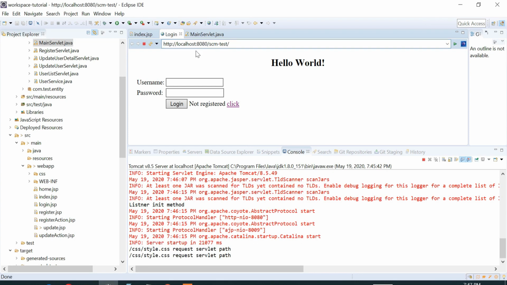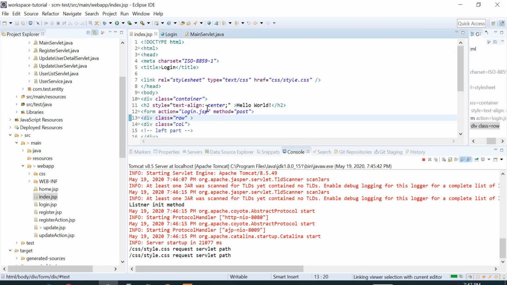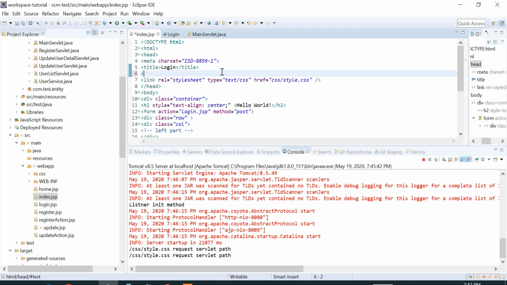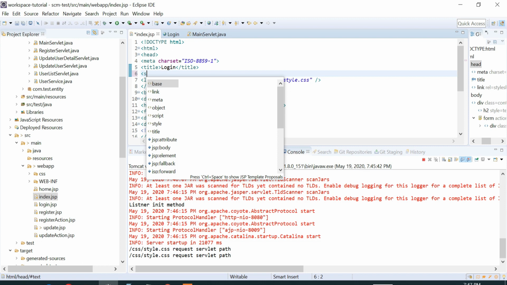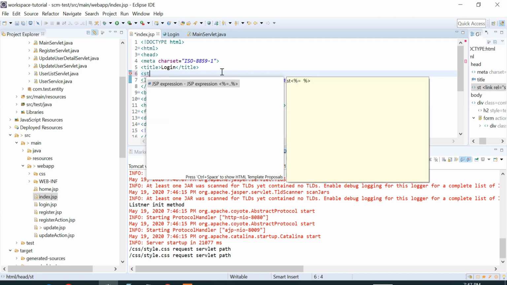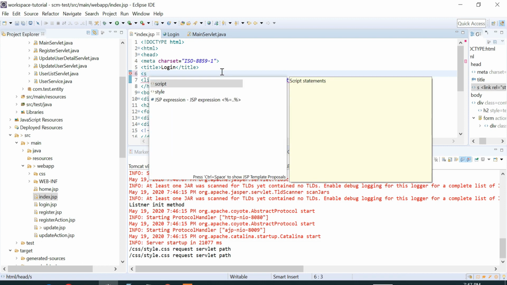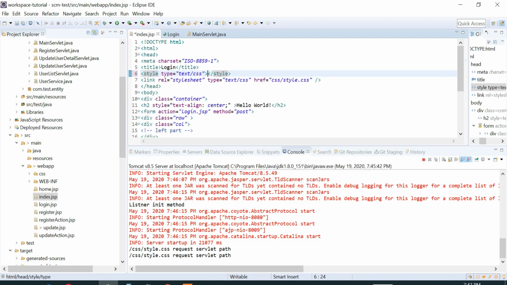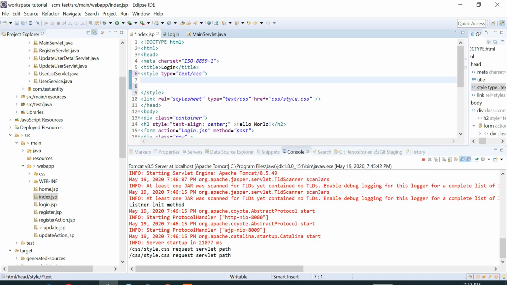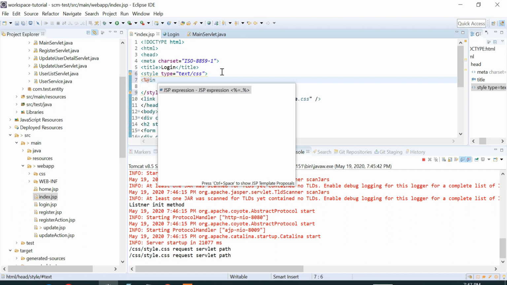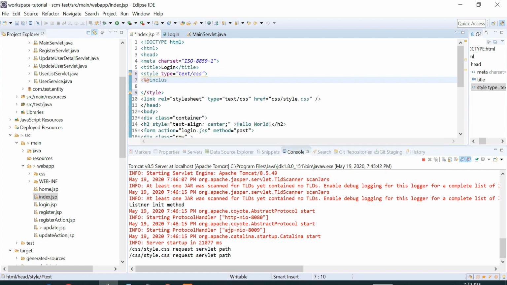So to come up with a solution to this problem, what we have to do is initialize the style. We can say JSP include. We have something called file.